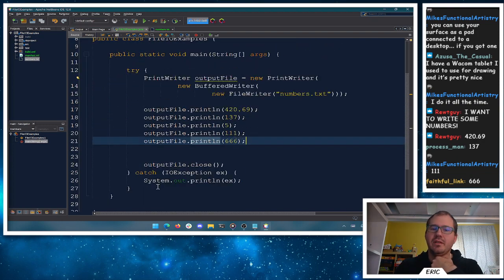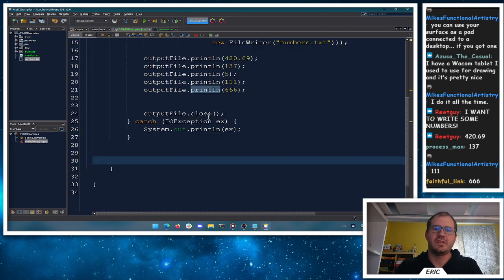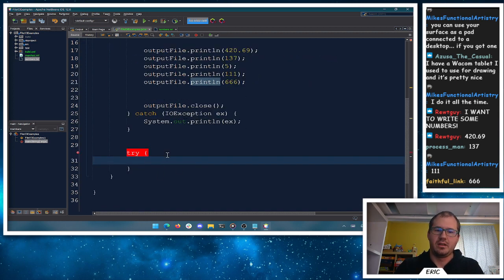Now if I wanted to read a file here, let's say we'll just get the sum here. Maybe we're printing out a receipt. So again, we're going to do a try block. And inside of here, to read a file, we've got a couple options.